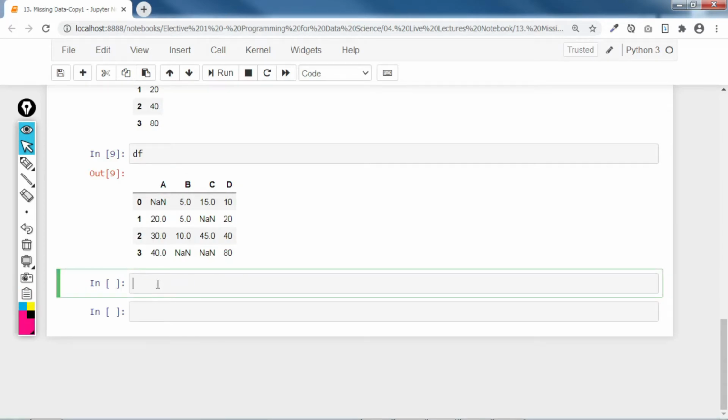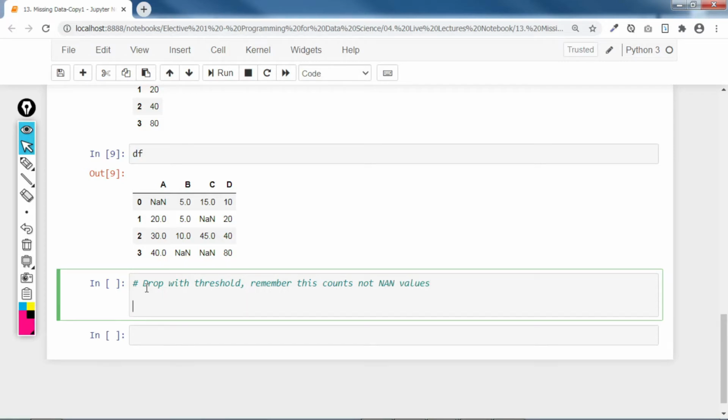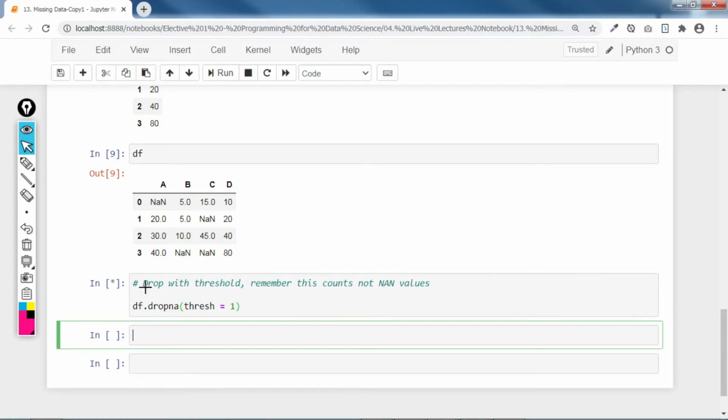So we can also drop with a specific threshold. Remember, this counts the not-NaN values. So df.dropna, we specify thresh of 1.